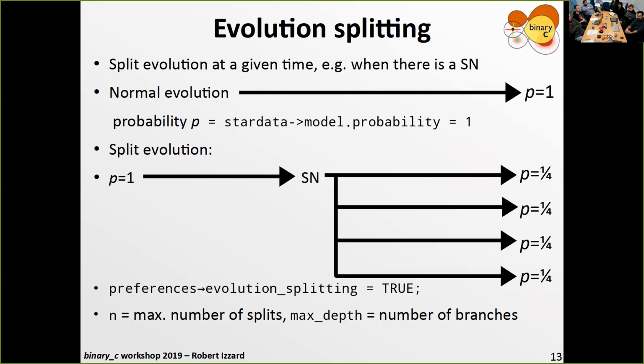That's actually very useful. I was recently making a Hertzsprung-Russell diagram for the Gaia group in Cambridge. And in order to resolve position on the Hertzsprung-Russell diagram, what I did was I compared the temperature and luminosity to the previous time step in the previous star data, temperature and luminosity. And if they were greater than a certain amount, I reject the time step, go back and do it again with a half time step. And that way you can always guarantee that you resolve your track across the Hertzsprung-Russell diagram to whatever resolution you want. Turned out that was very, very simple to do with the time step rejection.